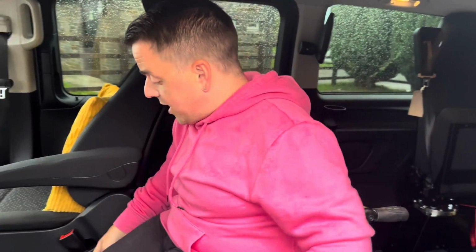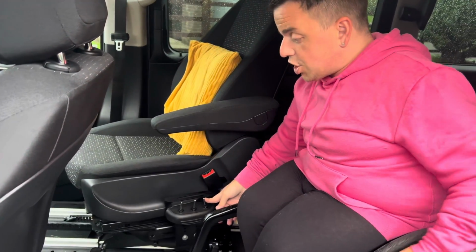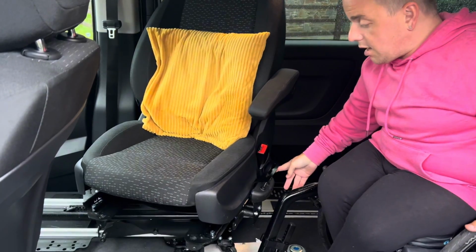So we're going to come up to this driver's seat. Now this driver's seat, you'll see it's on tracks. The reason it's on tracks is because it moves right the way in the back of the van, then it can go right forward for you to drive. But the best bit, which I love, it's a game changer, is that this actually swivels right the way around.